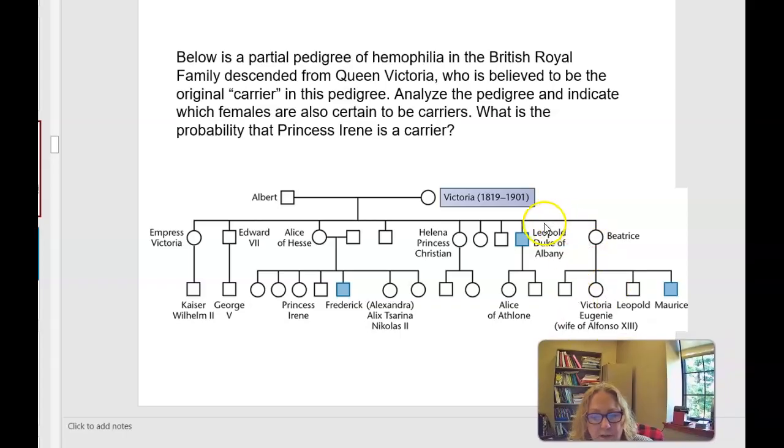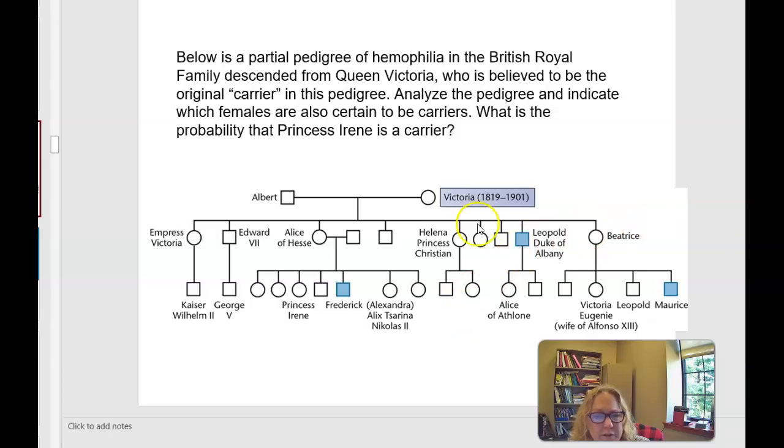We'll stay over here. Now all of a sudden, Leopold had hemophilia. Well, that's not good. And then it gets even stranger, in which Frederick all of a sudden has hemophilia. And all the way over here, Maurice has hemophilia. So you can tell what's happening, and the culprit was Queen Victoria, in fact, had hemophilia and gave that to some of her children.